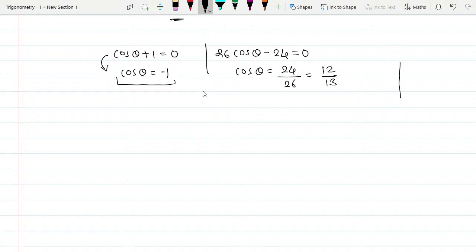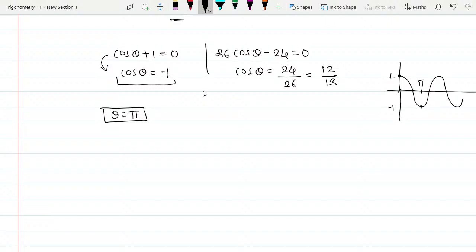See here, let's draw the figure for cos. This is how the cos looks. This is +1, and this is -1. Here we have 0, and this is what we have, pi. So cos of pi, if cos of theta is equal to -1, then theta has to be pi only. So cos theta is equal to -1 means theta is pi.